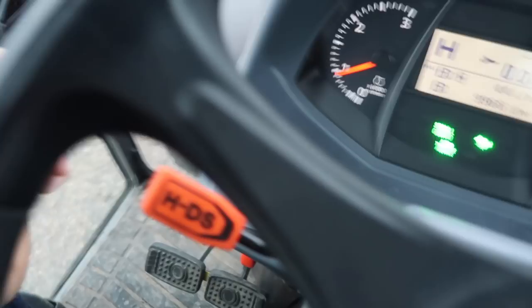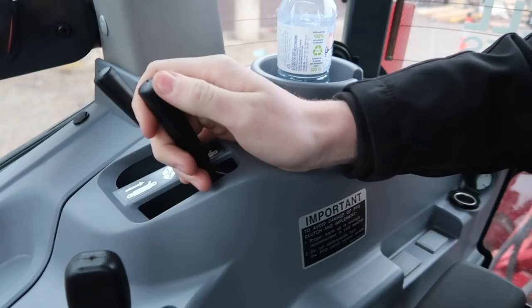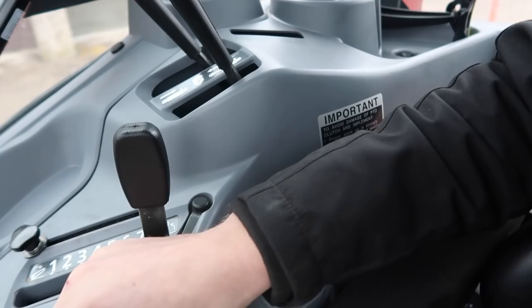You know, basic stuff, 4-ways. We got the auto throttle, both the Deere and Kubota have those. Down the side here, remotes. A little smaller than on the Deere, but same idea. Fairly similar. PTO, you got to twist it, which I don't like that much, but whatever, same deal. Throttle here, it's maybe actually a little bit nicer having it here than up there, but nothing major. Mirrors all good.